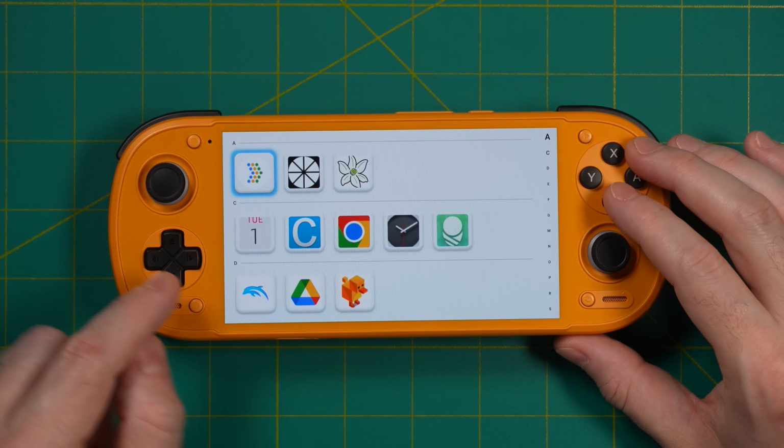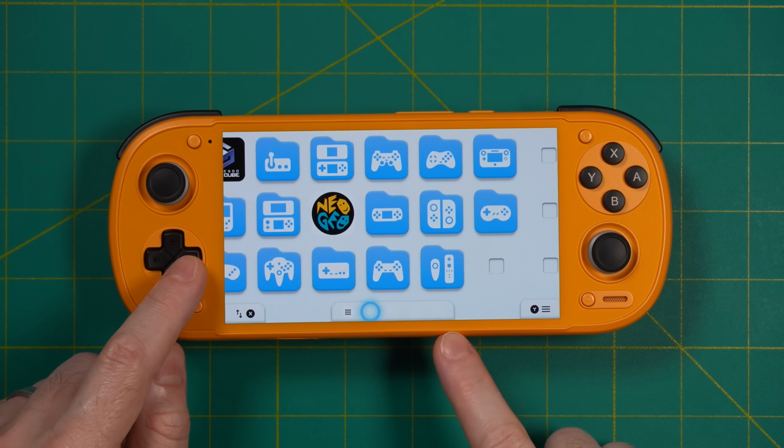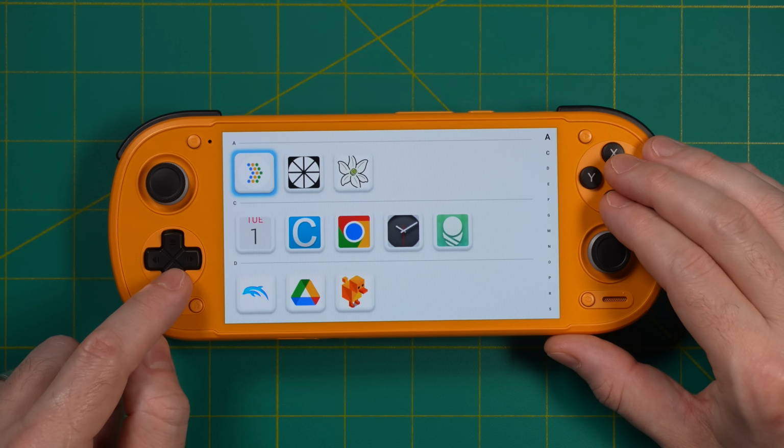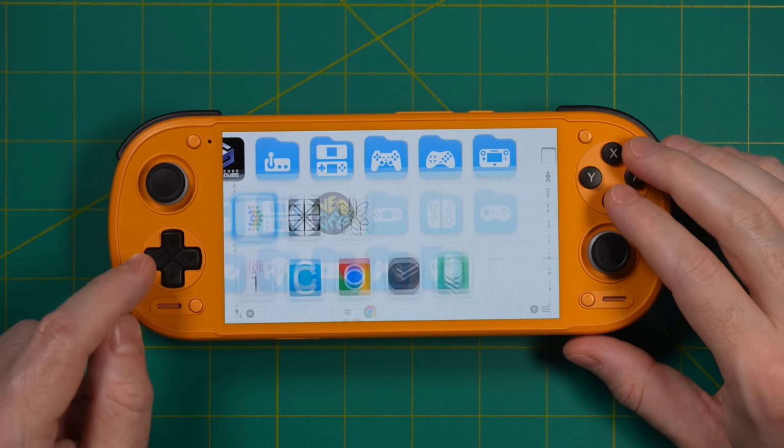This is going to be your app drawer. So you can just grab your apps anytime right here. In addition, by default, you can set up 4 different options. If I choose one of these and say, okay, I want this one to be Google Chrome. And so now I've got Chrome added to the dock, and I can do the same thing with other options.